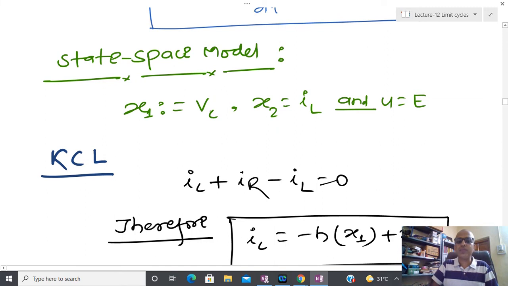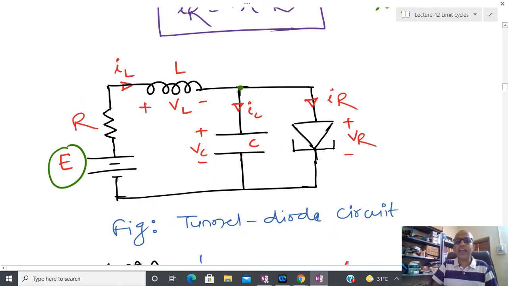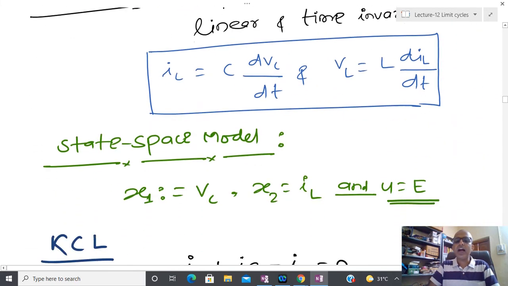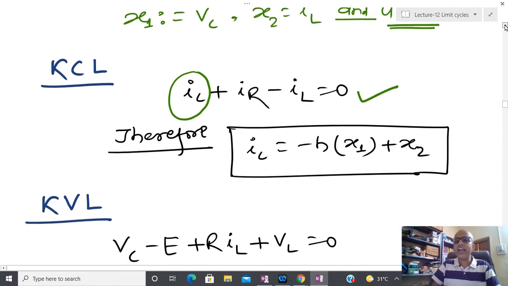and the inductor in the form of an electromagnetic field. So I am assuming x1 equal to Vc and x2 equal to IL, and u is the control action, or whatever voltage I have defined as u. After that I am going to apply Kirchhoff's current law. You can see that this current is coming here, and these two currents are going out from here. So the sum of all currents equals 0. If you take IC and IR as positive, then IL becomes negative, and the summation of all equals 0. So incoming current is equal to outgoing current, and due to that I have this kind of expression. Now you can see that IC, the current through the capacitor, equals IR minus IL, and I have already defined IL as the second state x2.